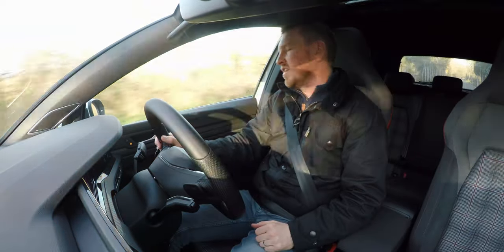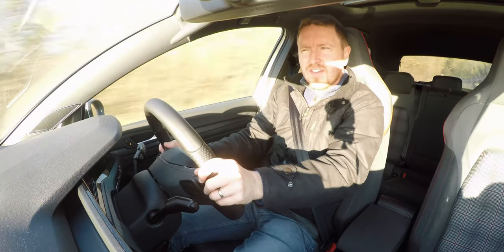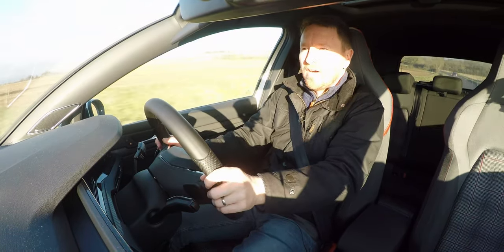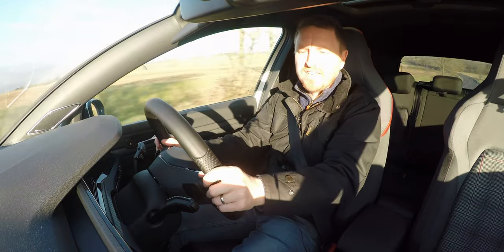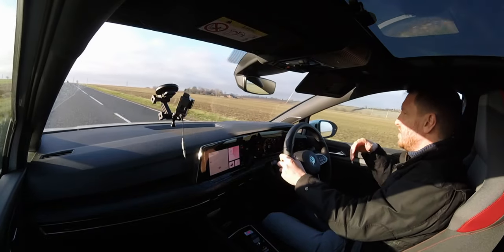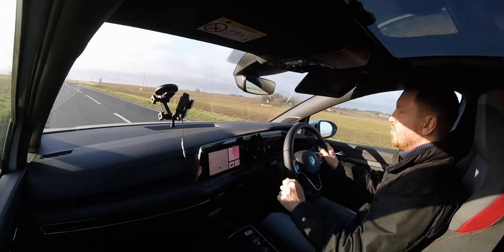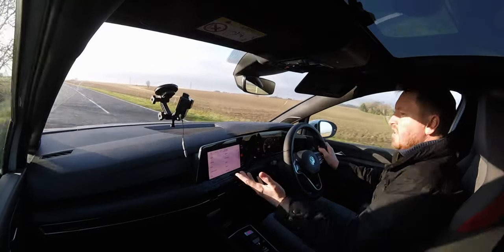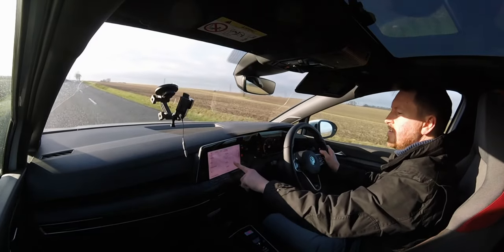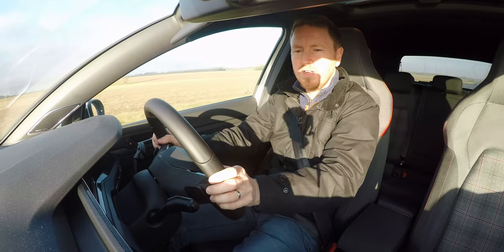We've got four different drive modes: eco, comfort, sport, and individual. I'm currently in comfort. The gearbox is a bit lazy in comfort, but the car has a nice chunk of torque which pulls it along effortlessly — you don't really need to knock it down a gear. In sport, everything ramps up: things become tighter, the diff operates differently, traction control is reduced, gear changes are quicker, and it revs higher. In individual mode, you can customise the chassis, steering, drive, engine sound, and air con. I run it in individual with engine, drive, and chassis all in sport — but I don't like the artificial weight in the steering when it's in sport, so I keep that in normal.